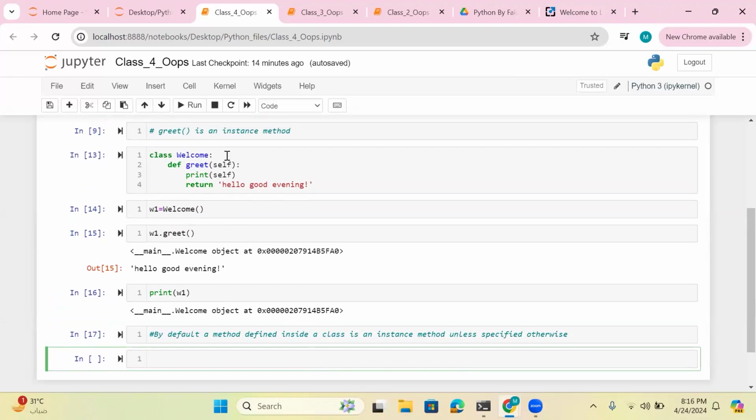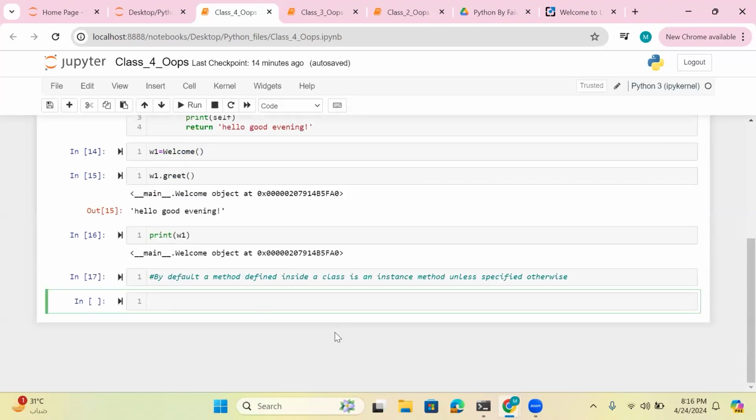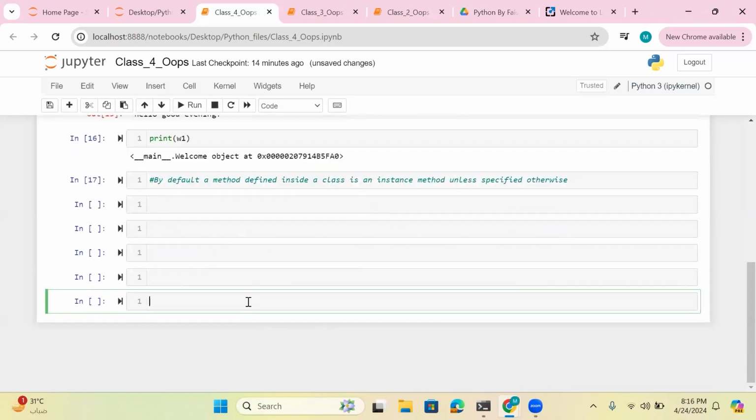The self object itself is called here. That's why it is called an instance method. Clear? Yes. Okay.